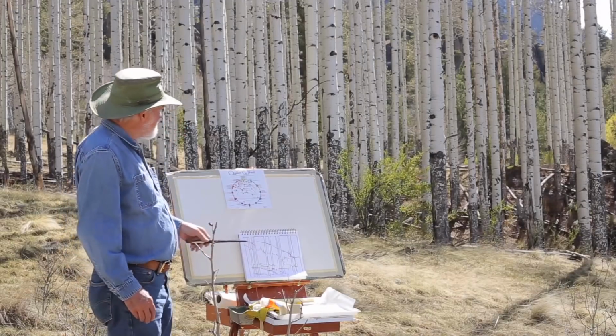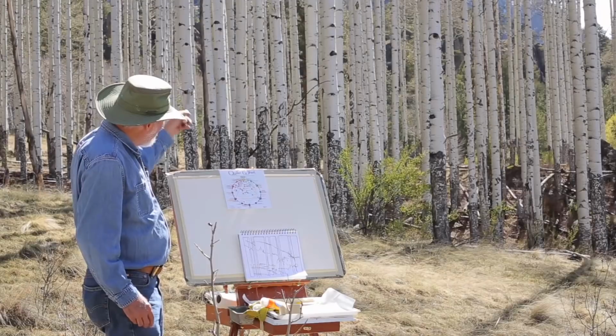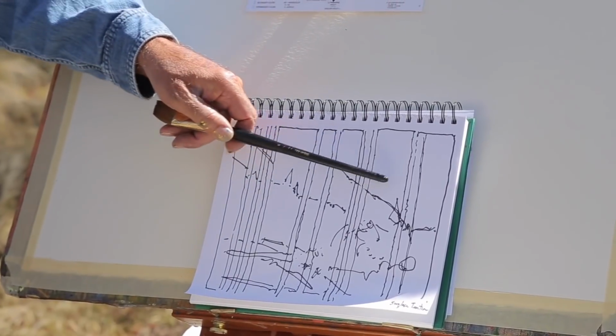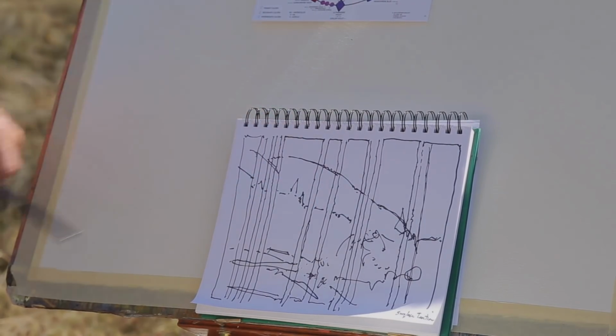And some of the things I'm going to be thinking about are the shape of this little mountain rim that kind of flows down into this area. And I'll be looking at the space between, the negative space, and then these shapes.